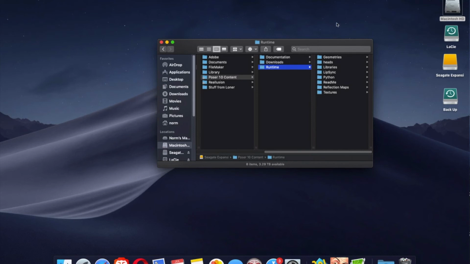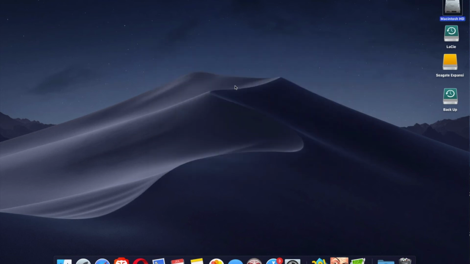Basically, I had to copy a lot of that stuff into the Poser 10 folder in the Applications folder in order for it to show up. But eventually I got it working. I'm sorry this is a little confusing, but hopefully the Mac users will understand where everything is now, even though I have it in different places.